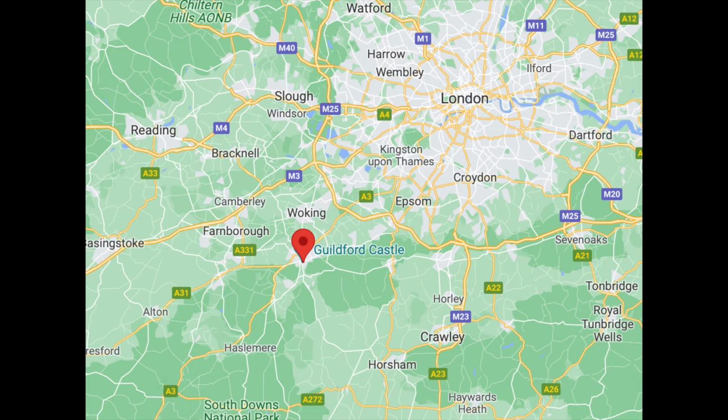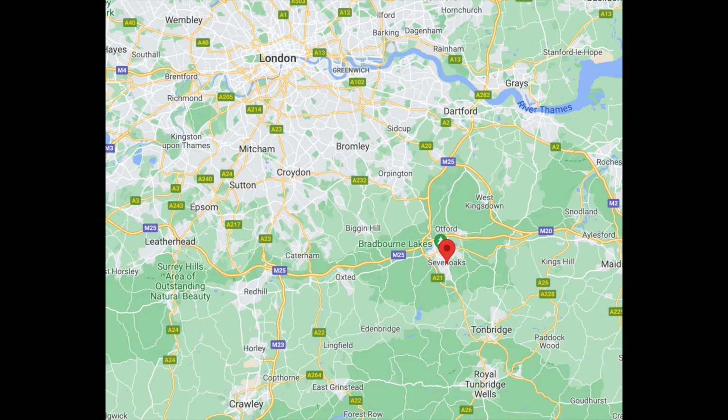And interestingly, Guildford has the highest number of streets in terms of value once you move outside London. It's got 176 above £1 million for their average price. But not far behind that, Sevenoaks with 133 streets that go above that £1 million. And there are now more than ever what we call £1 million roads, where the average value is just over £1 million. And there's about 12,000 of those in the UK at the moment. So really interesting to see. I can't get my head around those numbers, I have to say.